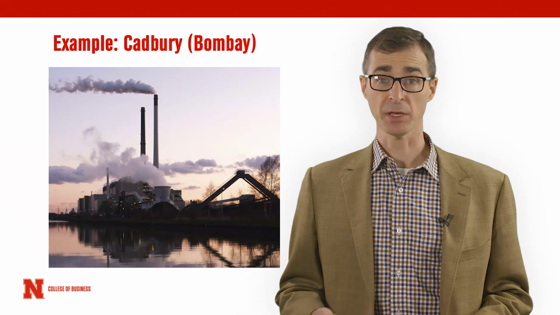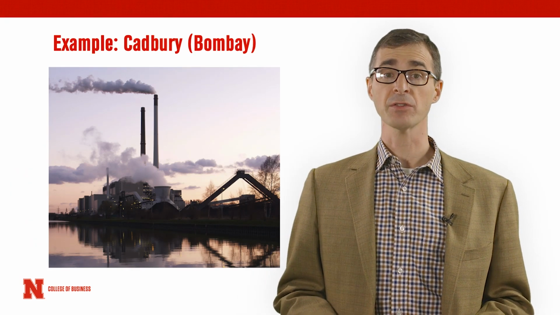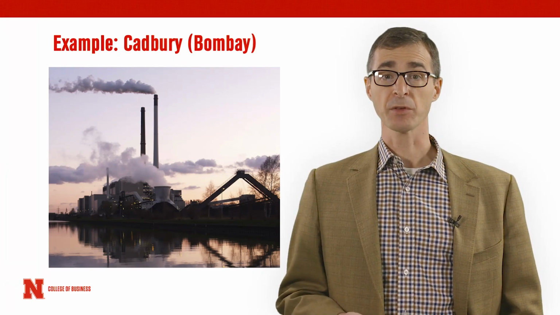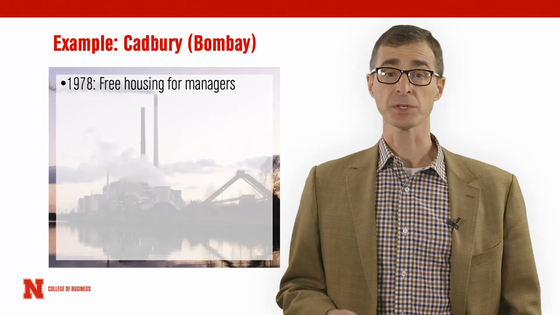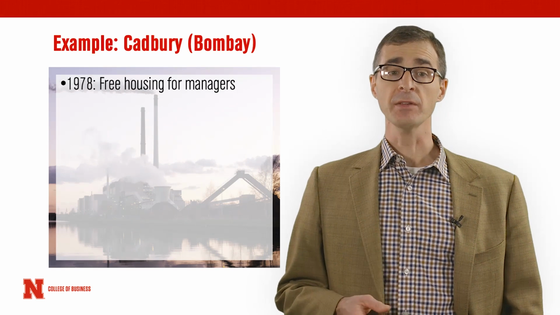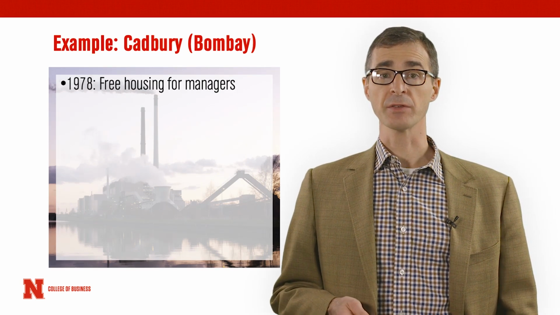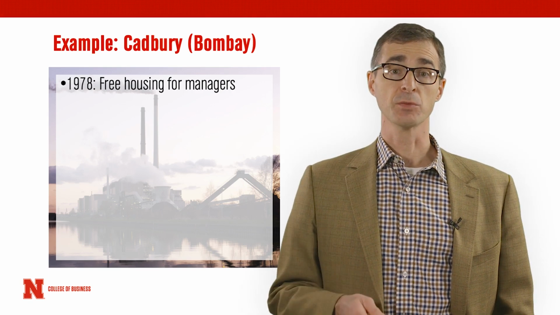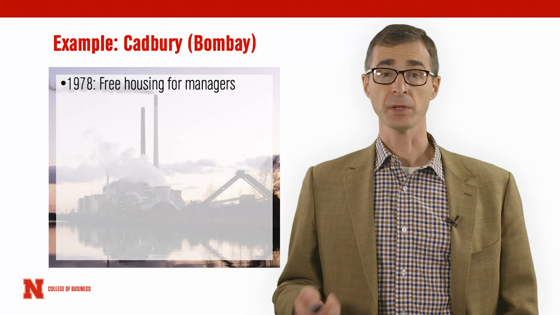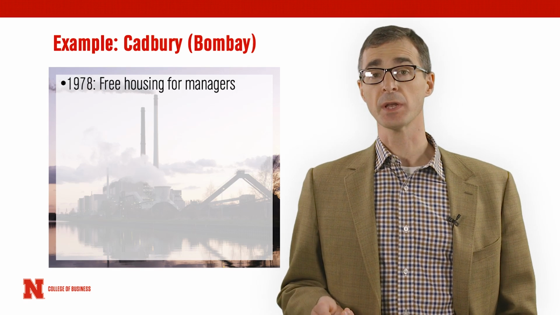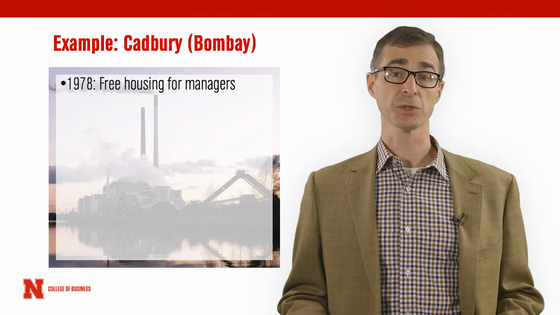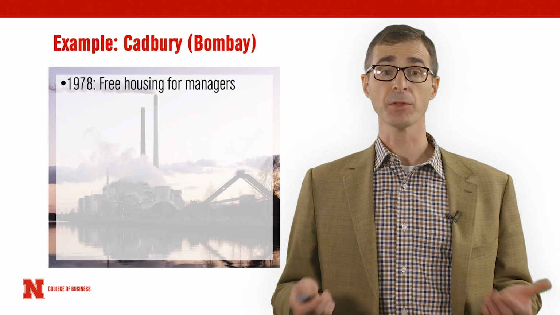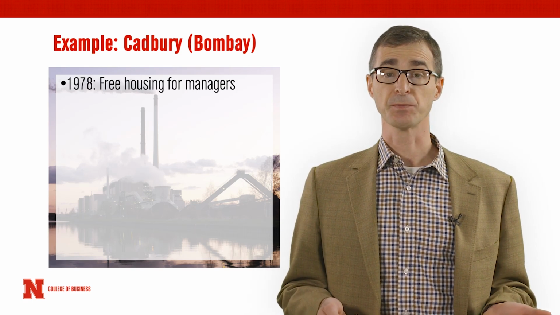Let's make this candy making example a little more concrete and realistic, and consider Cadbury operations in Bombay, India. Cadbury is one of the world's largest manufacturers of chocolate confections. In 1978, Cadbury realized that they were having a very difficult time attracting middle and upper level managers to relocate to Bombay and their Indian operations. And so they instituted a free housing program for their managers.